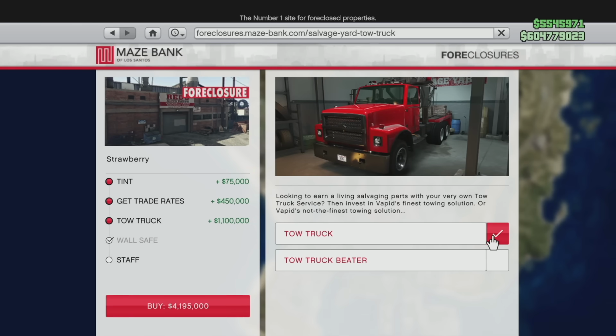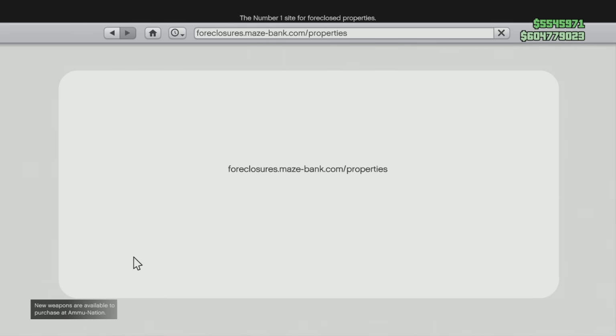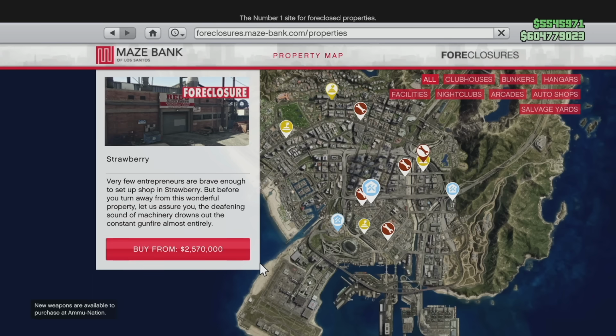Now, once you've successfully purchased a salvage yard, you'll end up getting a call from Yusuf Amir, who is our new character, telling you to hop on over to the salvage yard and you'll be able to get the whole thing started.